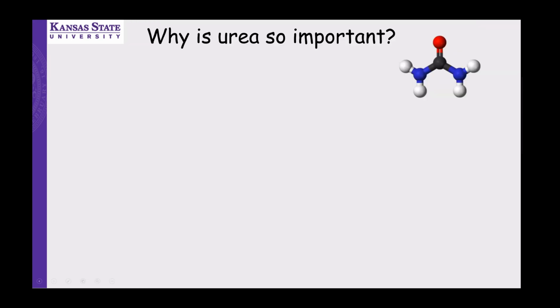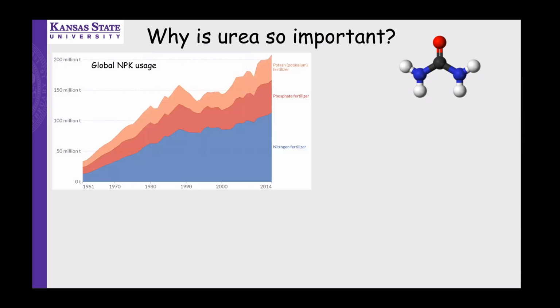First things first, the molecule that we are interested in, and I'm a chemist, so we're going to be talking about molecules. It's a simple molecule for those of you who are watching, and urea is the molecule that we're interested in. It's a small molecule, as I said. It's interesting because it has a lot of nitrogen per molecular weight, which is important. Nitrogen is one of the key components in any fertilizer today.